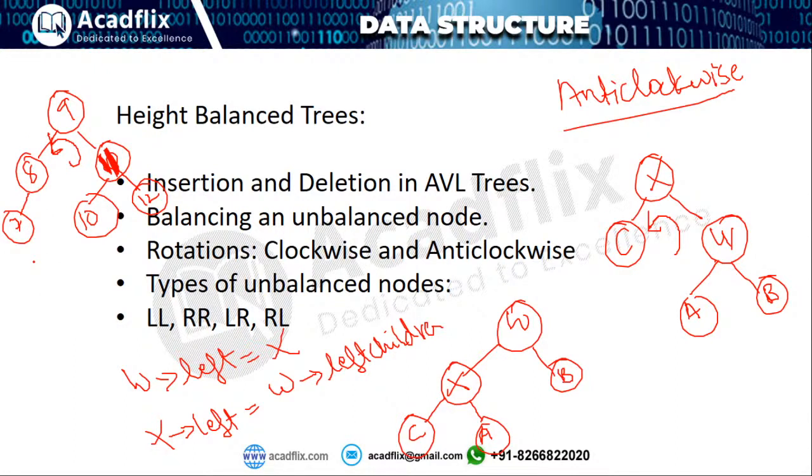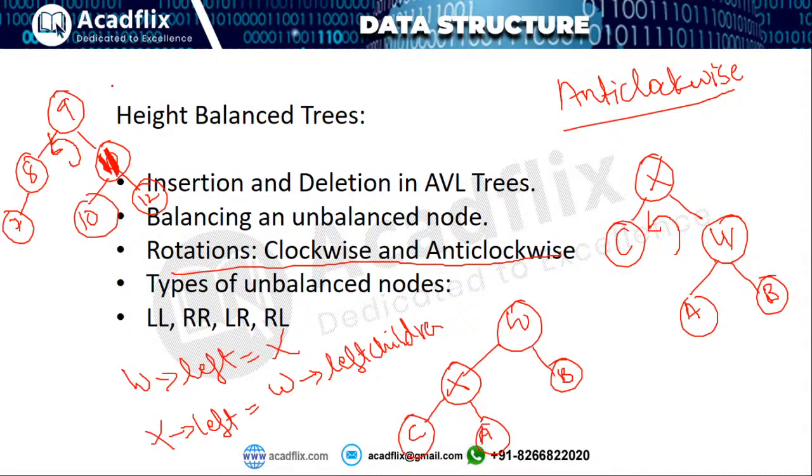So Khushbu is saying that this tree is balanced. Khushbu, actually this tree is balanced, but I am just right now telling you the main concept of what rotation is, what anti-clockwise rotation or clockwise rotation is. I am not really answering how you balance an unbalanced node. We will see how to balance an unbalanced node also, but that will mainly need these two operations. So right now I'm just discussing these two operations.